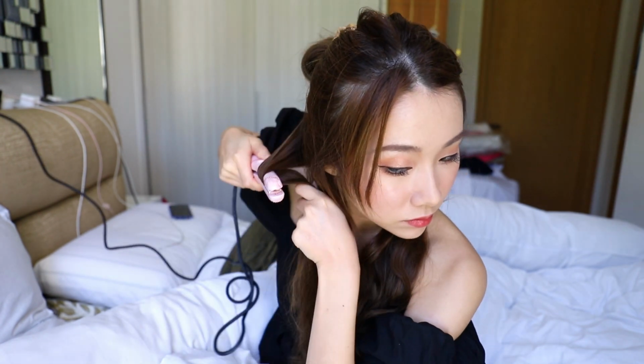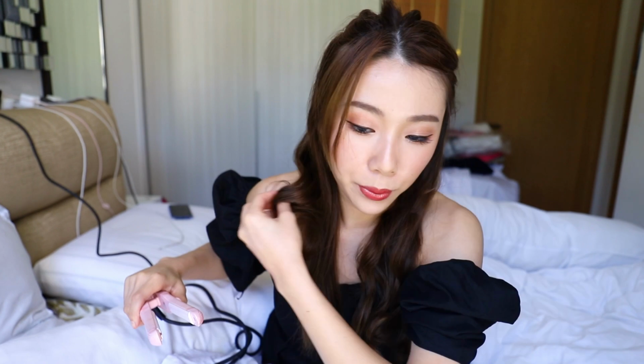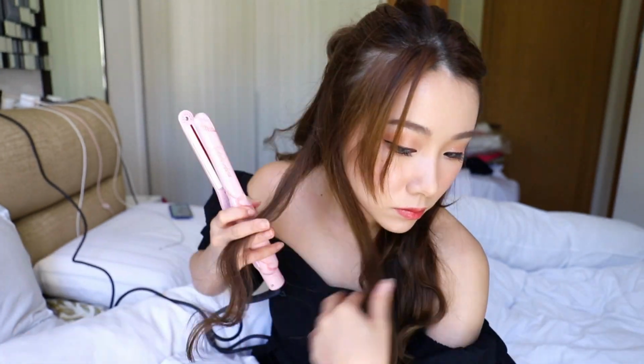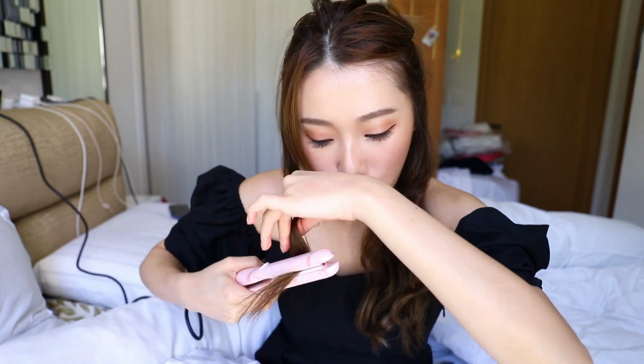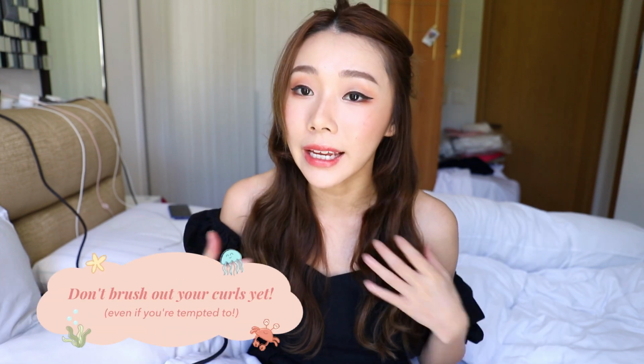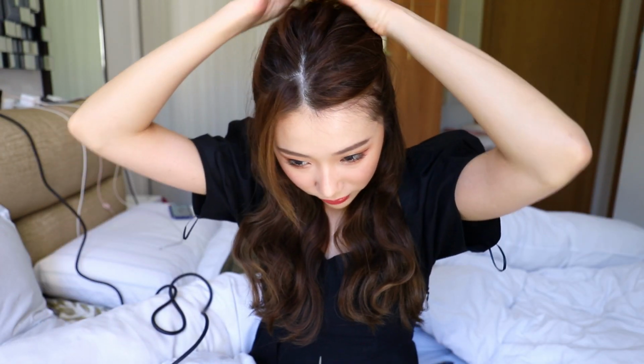So this is what you'll be left with. And I'm gonna repeat the same for this side. So something like this. You don't have to comb it out right now. I know it looks a little bit tight. You know you're very tempted to just comb it all out, but we'll just do the top part first, and then we'll do all of that, okay?